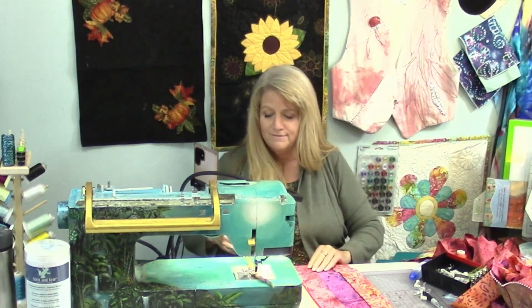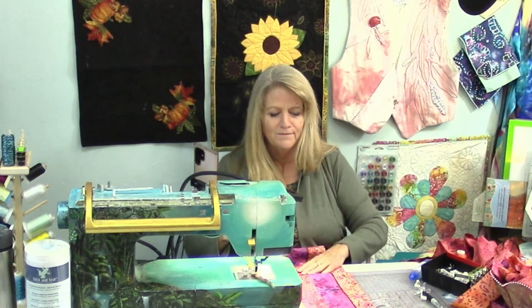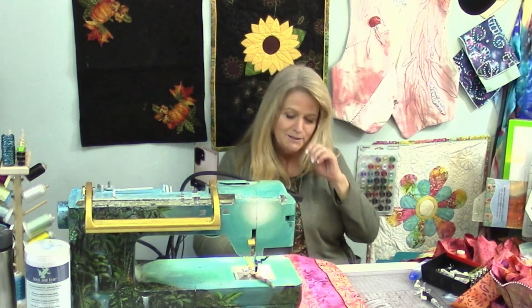You should wait for this to dry. This isn't dry yet. If I were to do another row, it would be dry in time. It's going to be a pretty scarf though, don't you think? Yes, very easy Christmas gift too.